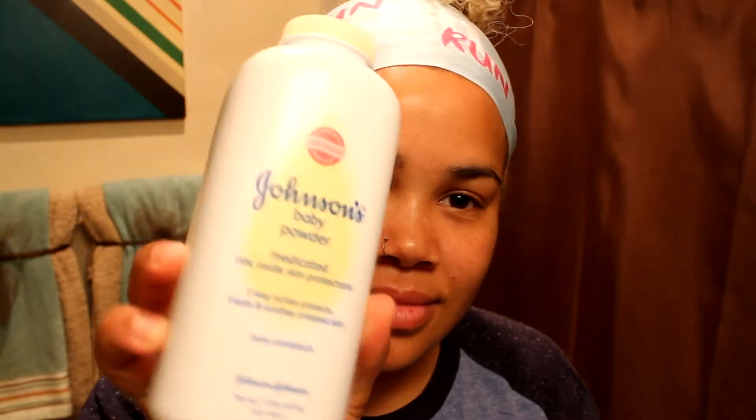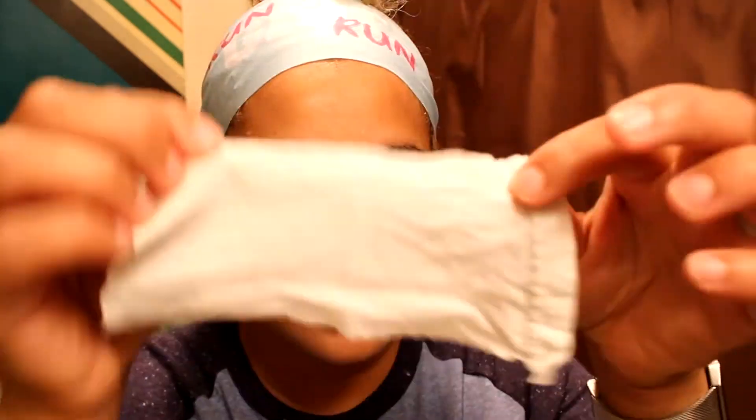I'm using a little baby powder on my face to absorb any excess oils before I get started. Now it's time to wax. Apply the wax in the opposite direction of hair growth. Use a cloth strip or cut up an old t-shirt to adhere to the wax, and pull it off quickly in the same direction as your hair growth. Repeat on all the areas that you want to remove hair from.